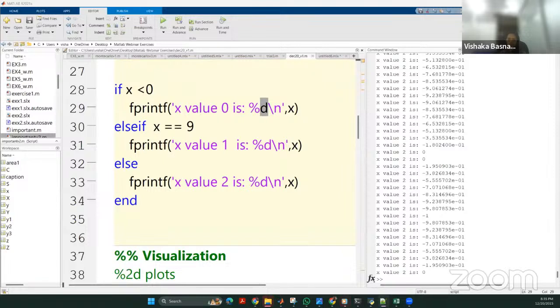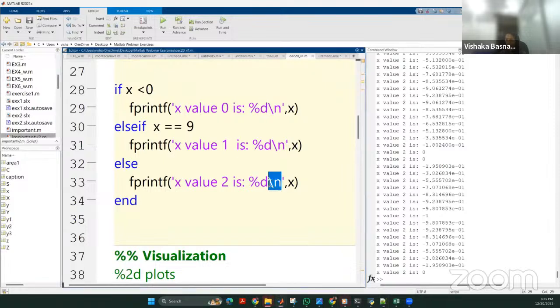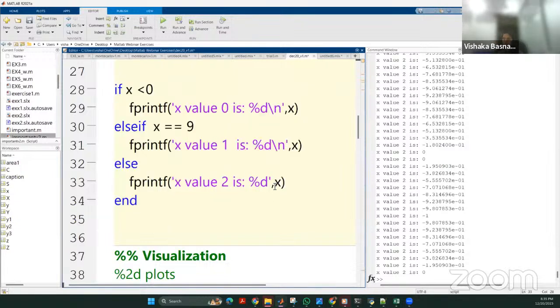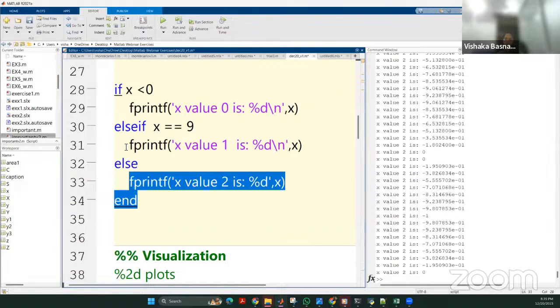So we will also consider the situation where we are using this \n. If we don't use this \n, let's say I remove that and I run this, then I will see there's no line ending after each iteration or output.